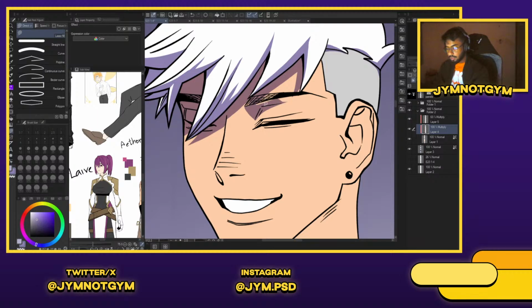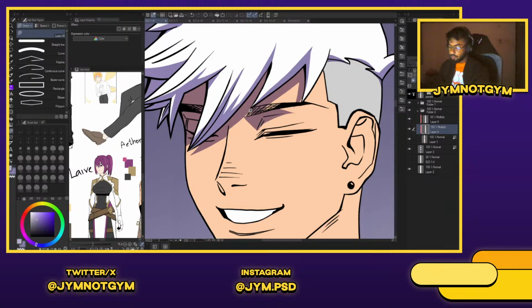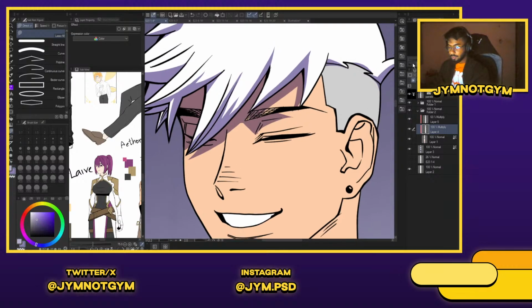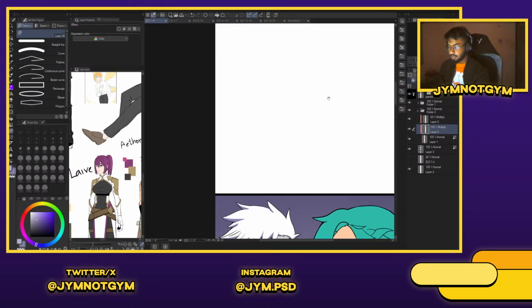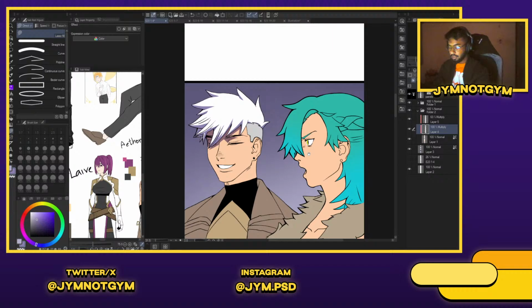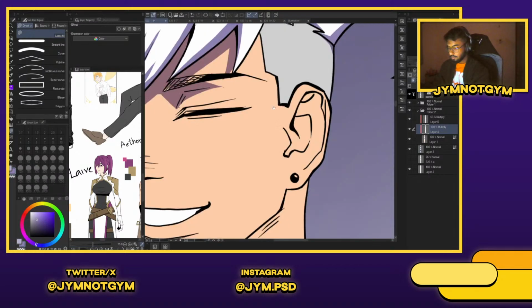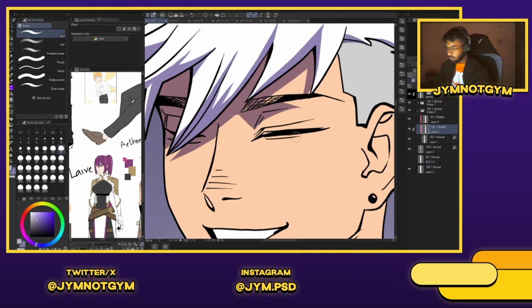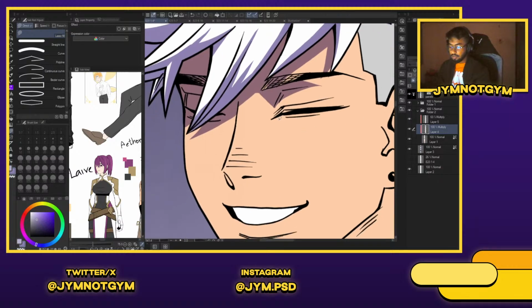If you remember, I said you don't have to be very consistent with the shadows while coloring a webcomic. So here I am applying that. As you can see, the shadow below the eyebrow is different here, and here I am doing it differently because it depends on the scene.